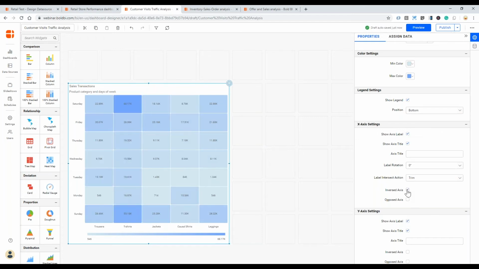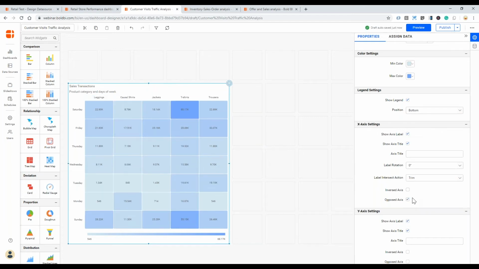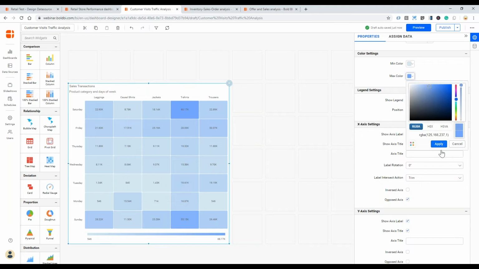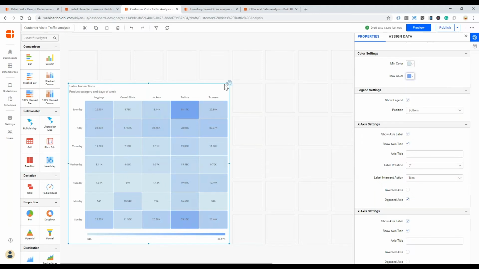So let me oppose the axis to bring the category to the top. This is cool, isn't it? Let us give some darker color as well. Yeah, this looks better.